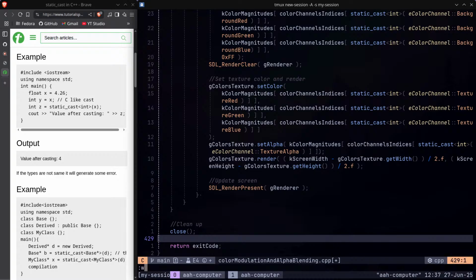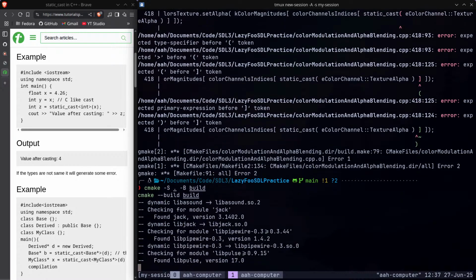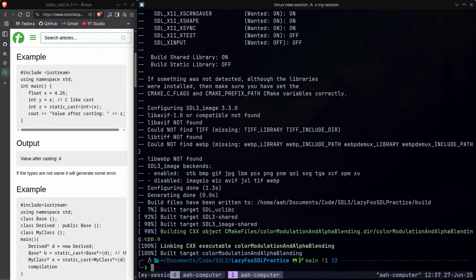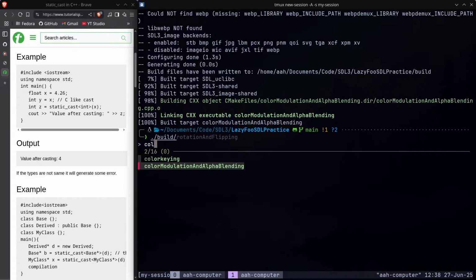Okay, so that's all. Let's see if that fixes it. It did? Nice. Slash build. Slash, what is it? Color. So that.